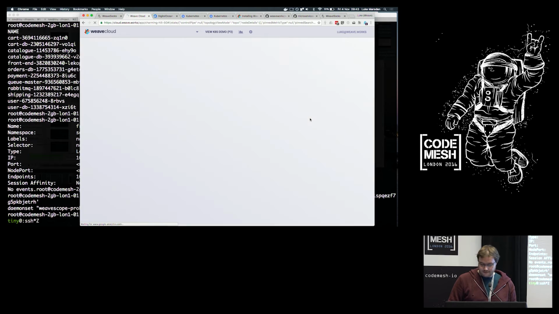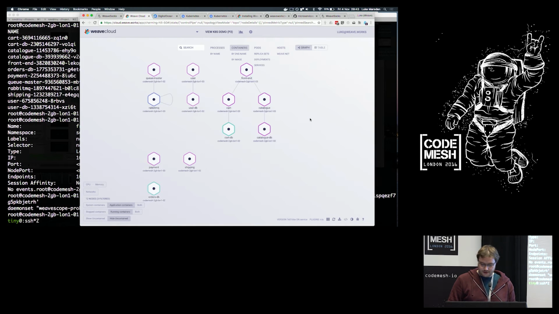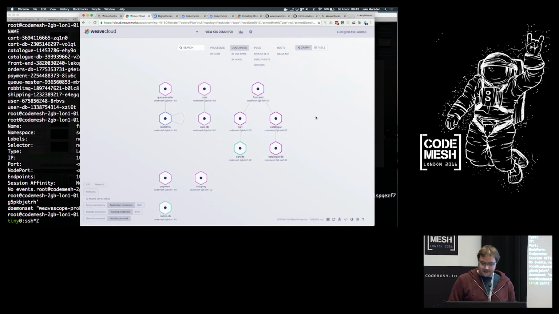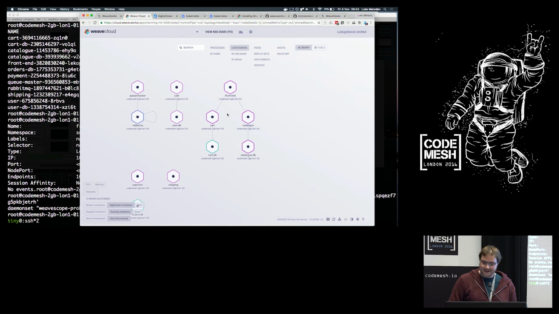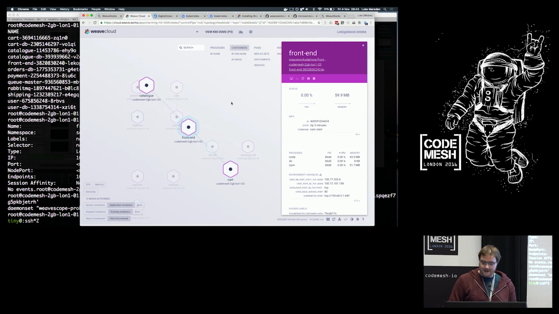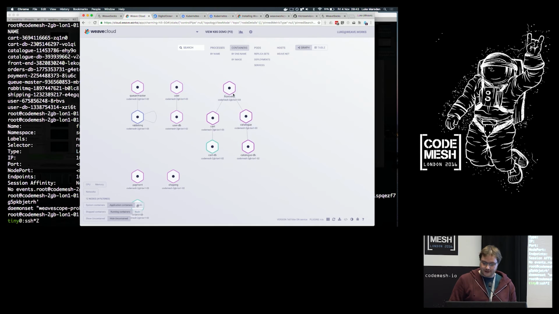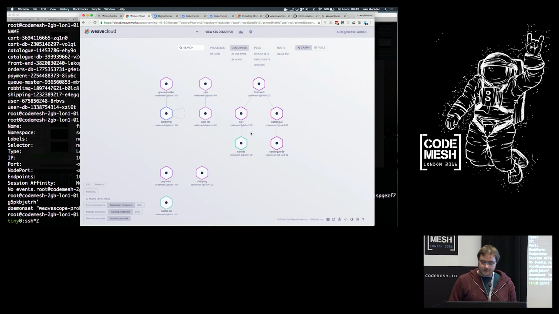Okay, that's probably enough to get started. Okay, cool. So already the promised joining up that I failed to achieve in the laptop demo has started happening here. So we can see already that the front end is talking to the cart and the catalog, and the catalog is talking to the catalog database, and the cart is talking to the cart database, and that's all good. We don't have everything fully joined up in this application yet, and that's because we haven't actually pushed any traffic through the application yet.